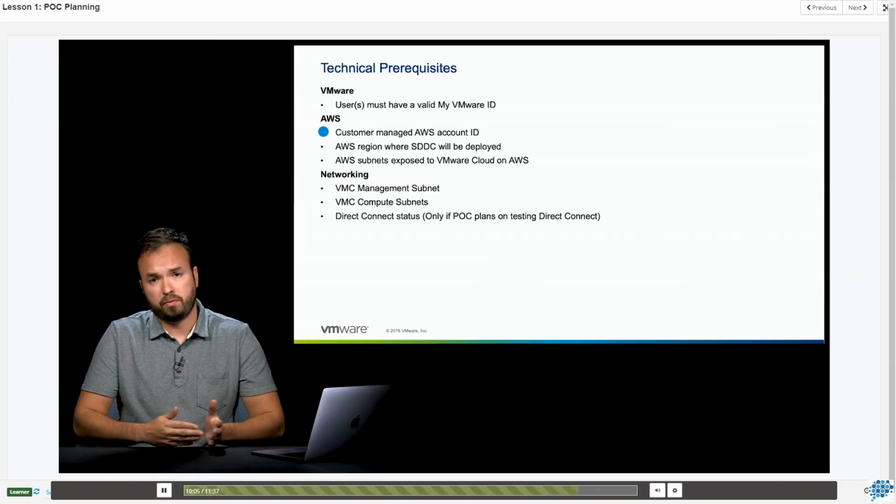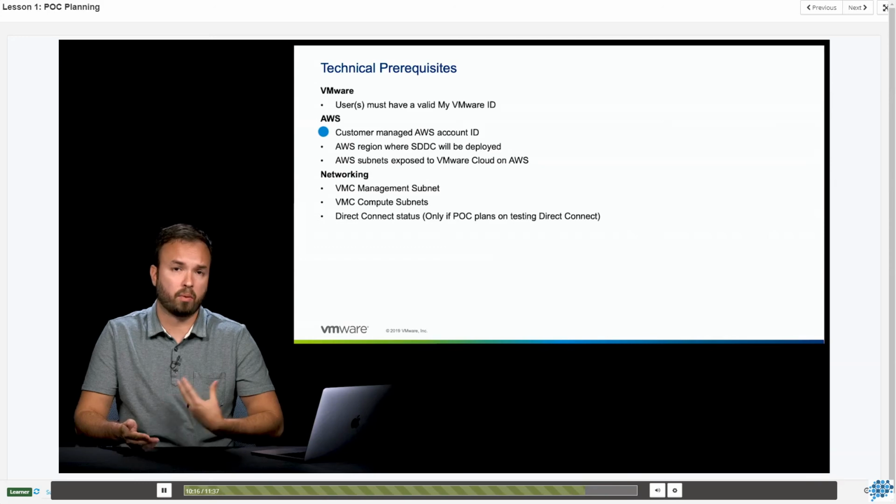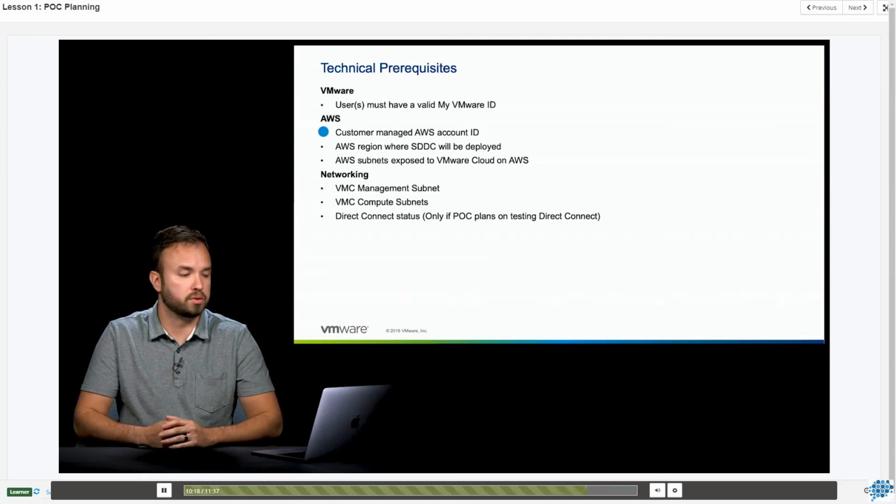Now, this is not a requirement for the first 14 days of your POC, but if you plan on running the POC for longer than 14 days, you will need to pair your SDDC to an AWS account. So in my opinion, I would recommend that you have this information prior to starting your POC.